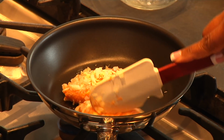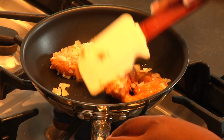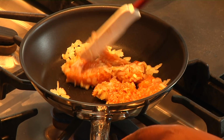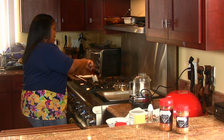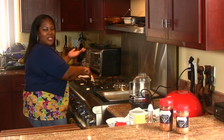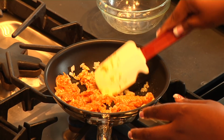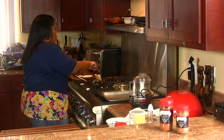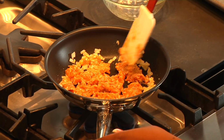And just give it a nice break it up. Okay. An Italian sausage, I love using it in recipes because it already has a lot of flavor built into it. So you don't have to do a lot of work with seasoning. This only takes about 5 or 6 minutes or so. Remember, we're gonna put this in stuffing, so you don't have to cook it to death. You just wanna brown it a little bit.